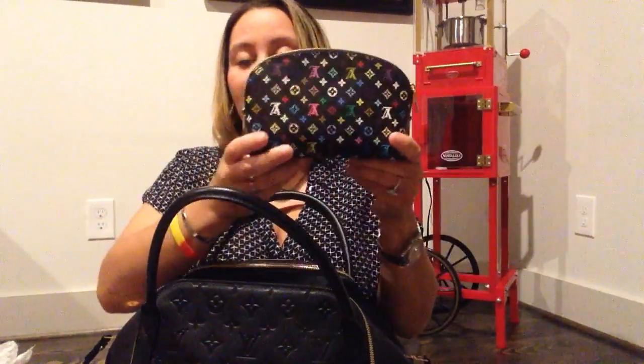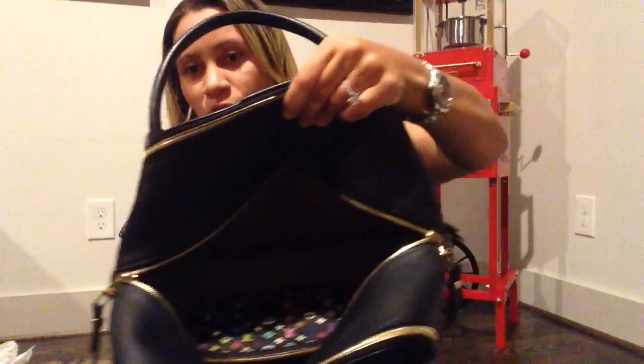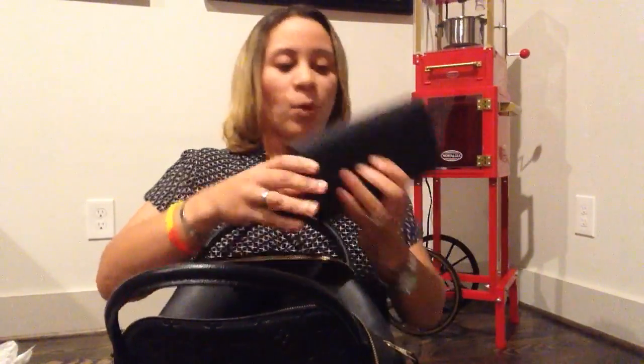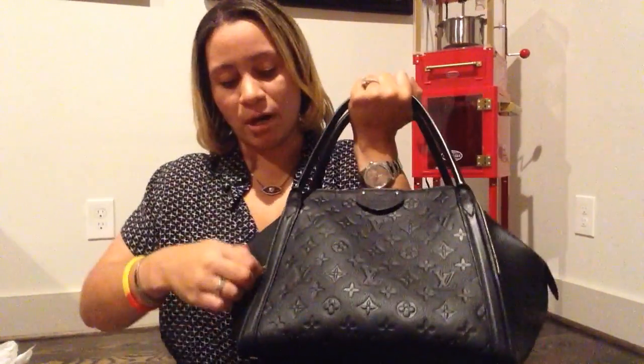So with this bag, because it's so big, you can carry your cosmetic pouch or case or whatever it is that you carry your cosmetics in. This is the PM size in the Louis Vuitton multicolor. And I put that down here in the middle, as you can see, and I still have tons and tons of space. So this full-size wallet I usually put in the middle because the middle part I feel is more secure because it folds in and closes like that. And then with the luggage, you know, the little belt to close it, it makes it impossible for someone to get into my bag, whereas on the front they can just unzip it easily if they wanted to.